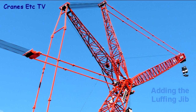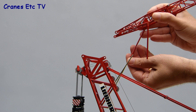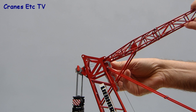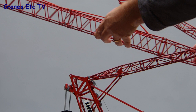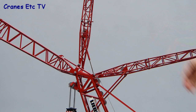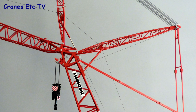The last part to add for maximum configuration is the luffing jib. First, attach the small fixed mast to the boom top by fitting the two small pistons into the cylinders, closing it up, and pinning it at the boom top. You can then attach the luffing jib. Plastic pins fix it into position, and a piece of string ties the two back masts together to make reeving up easy. The manual isn't clear but to control the luffing jib you need to take the thread from winch 5, which takes a route to the top of the main boom, cuts inside one pulley and back out, then goes to the pulleys at the end of the fixed mast where you can reeve up.